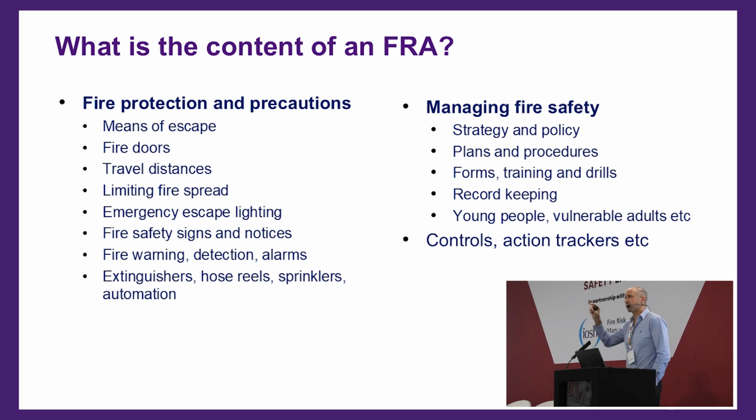Has it got a fire action plan? Well, how many of you, when the fire alarm has gone off, have stopped to read the fire action plan? Well, actually, what is it that I need to do right now? Generally, people don't necessarily read the fire action plan as they're hitting the manual call point or as they're leaving the building. Generally, it should be when you're signing in, you'll sign in to say you've read the fire action plan and you agree and you will comply.